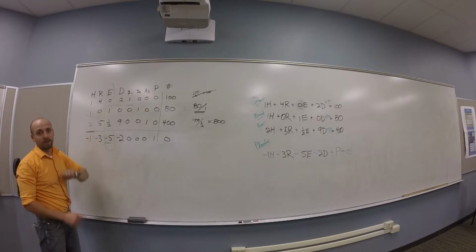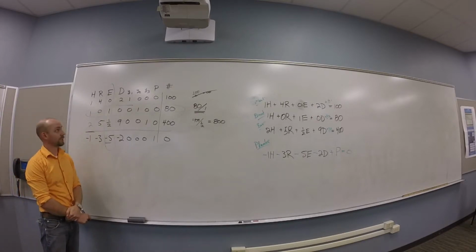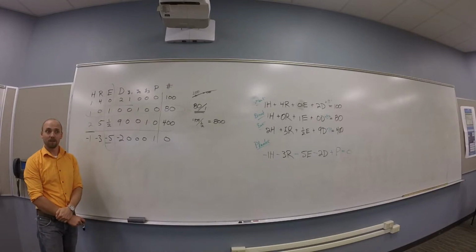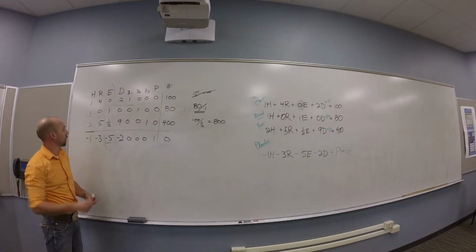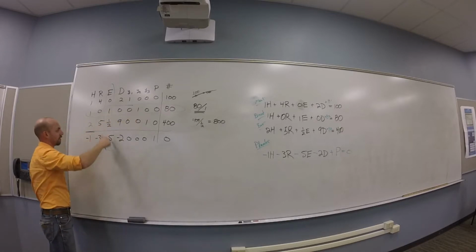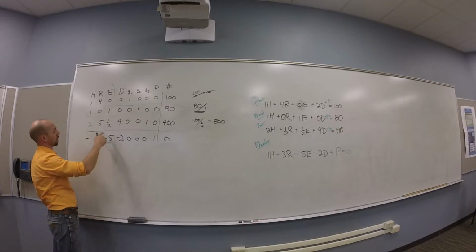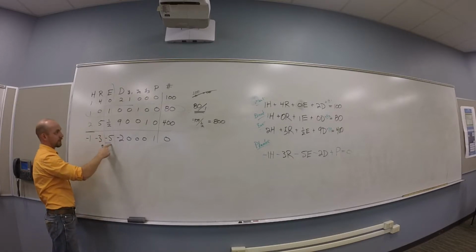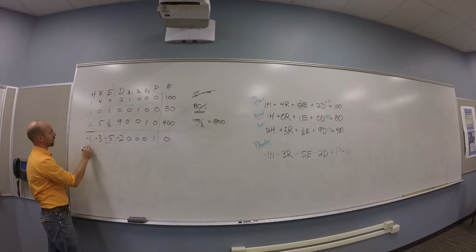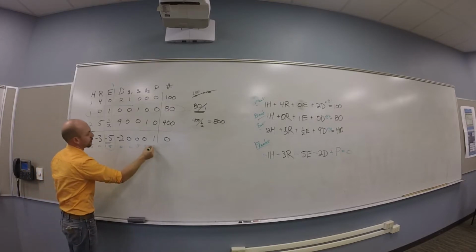Okay, so what do I do with the pivot? You make it 1. Okay, I make it 1, which it is, and then what? And then you zero the other rows. Okay, I gotta zero the other rows from that one. So I want to multiply this through by something convenient to get rid of those guys. How about 5, and then add it to the bottom row? So 5, 0, 5, 0, 0, 5, 0, 0.